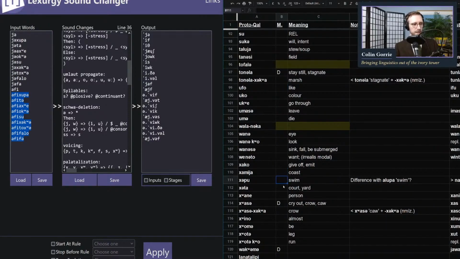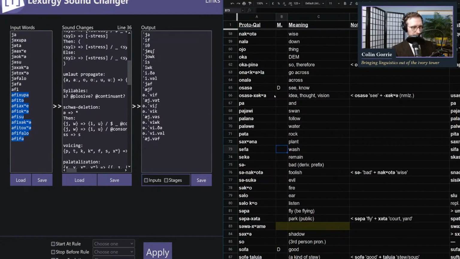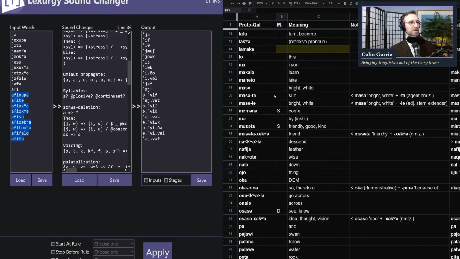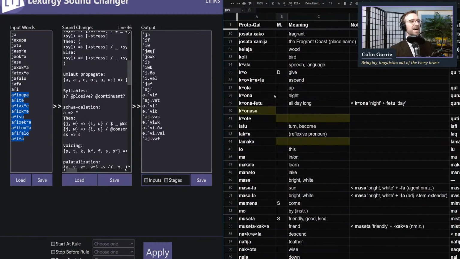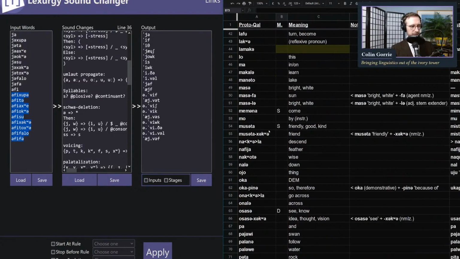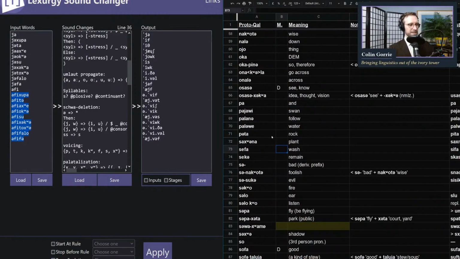Let's make one up. So what do we have? What could be good? We could try seifa, to wash. That's going to have a different vowel, at least at the end, and a different vowel in the middle. It's going to have F still, so maybe we could try something else. What about... so many schwas. Who put all these schwas in the language? Colin, you've done it again. You've painted yourself into a corner. It's sad, really. You hate to see it.